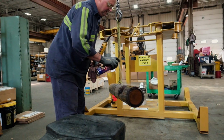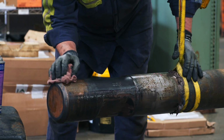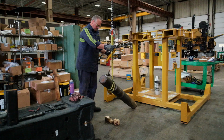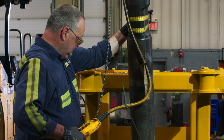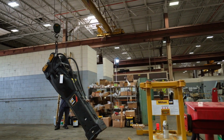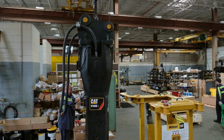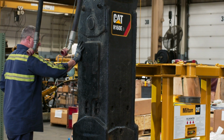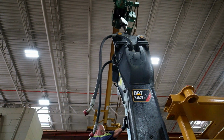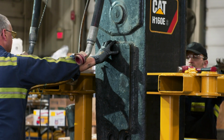So we decided to build a hammer stand where you can install the hammer in the shop using overhead cranes. Before we put the hammer into the hammer stand, remove the tool bit, put that into the sleeve that you see in the stand. What that does for us is allow us to minimize the amount of height we have to lift the hammer off the ground, some 30 inches. We built the stand with an opening gate. This allows us to put the hammer into the stand without lifting it a significant amount off the ground.